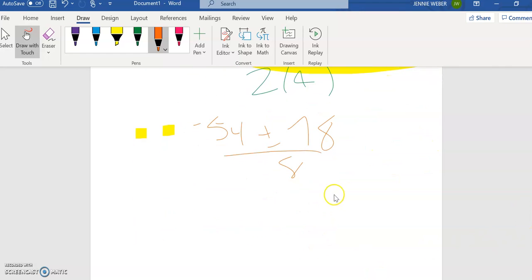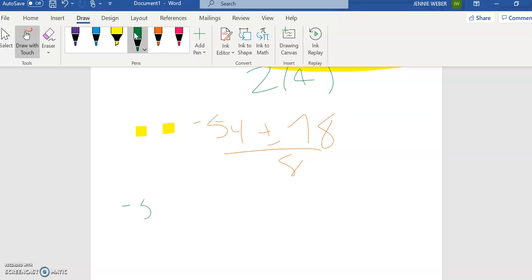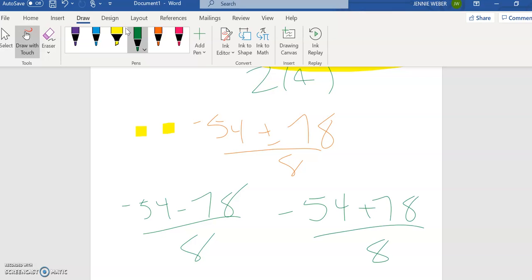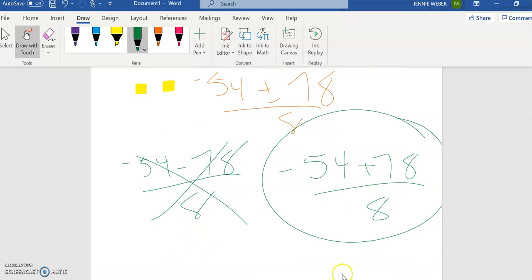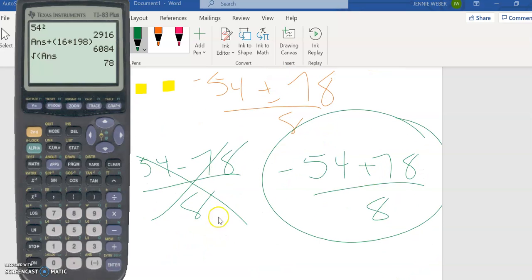Now here's the thing, guys. I've got 2, right? So I have negative 54 minus 78 over 8, or negative 54 plus 78 over 8. Which one is it? It's this one, right? Why? Because this would give you a negative. That top's going to be negative, a negative minus more, deeper in the hole. I can't have a negative path. My path doesn't have negative width. So I know it's this one. So this is just basic common sense. Look at the problem. Negative 54 plus 78, that's 24, and then divide by 8, which I could do in my head, 3. My path is 3 meters wide.